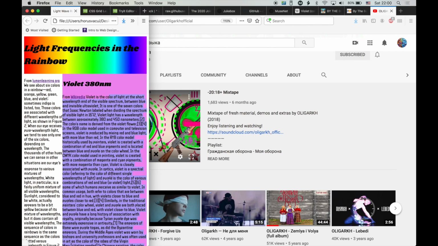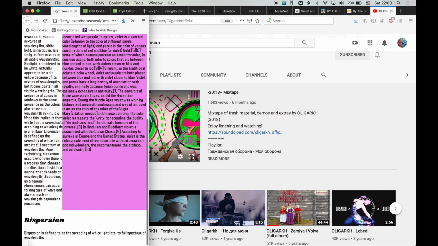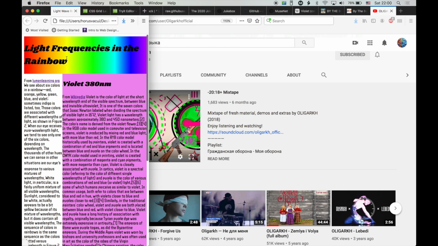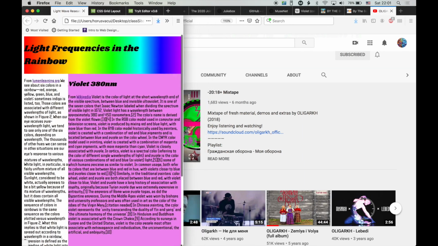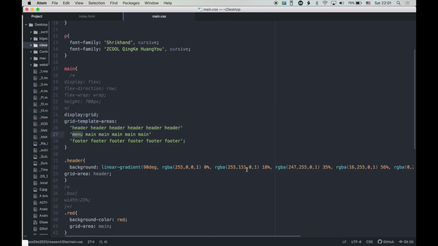So on a phone it would be like this, and you can imagine how useful it might be to have a header, a footer always at the bottom, the header always at the top, a menu always at the side, and your content occupying a space like this. Okay, so let's fix our stacking issue.